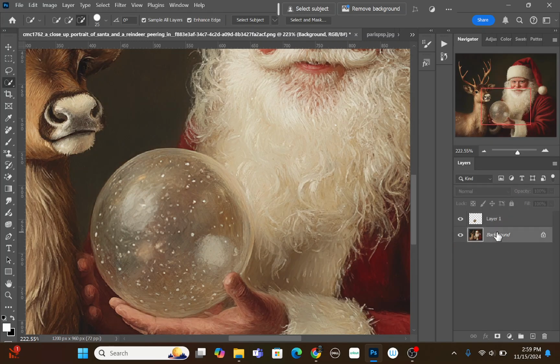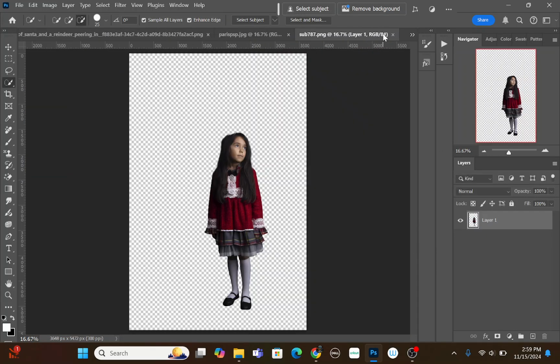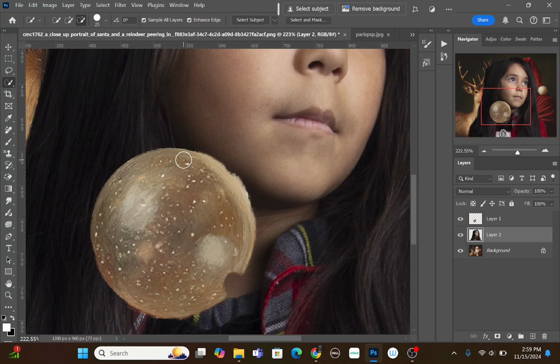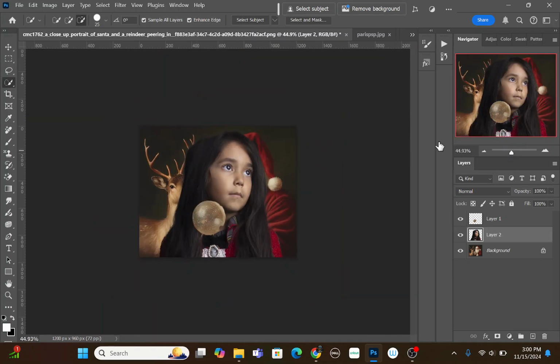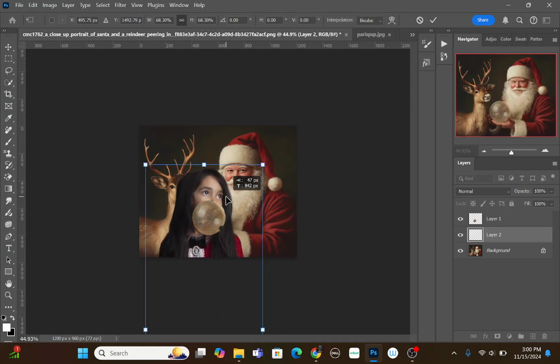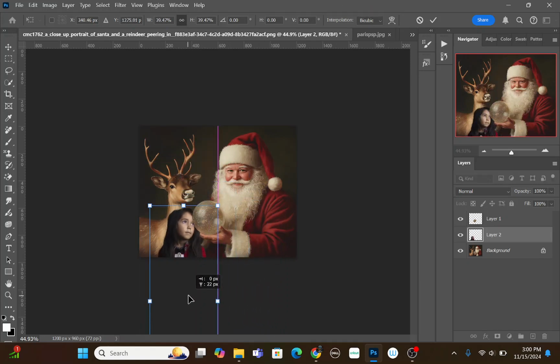I'm going to go underneath that copy right here, and I've already pulled up a couple images here. So this is the subject I'll use. You know, typically you'll have it edited, ready to go. So I'm going to hit Control C and Control V. And let me zoom out here and then Control T. And I'm going to go ahead and size the way I want it.